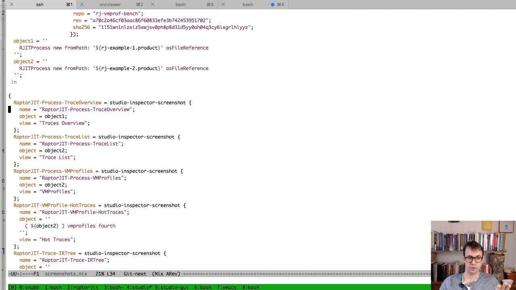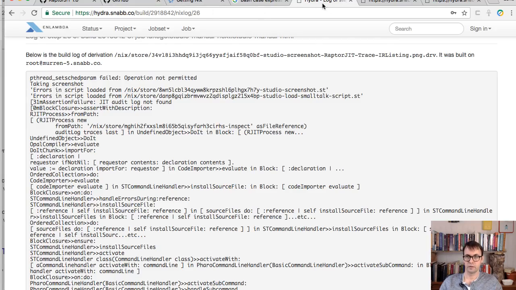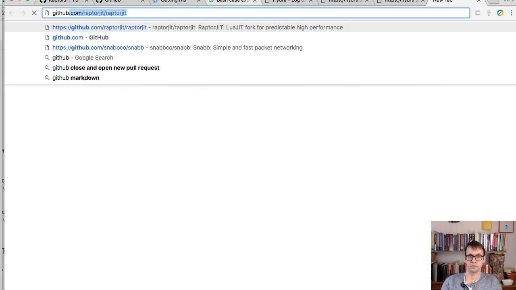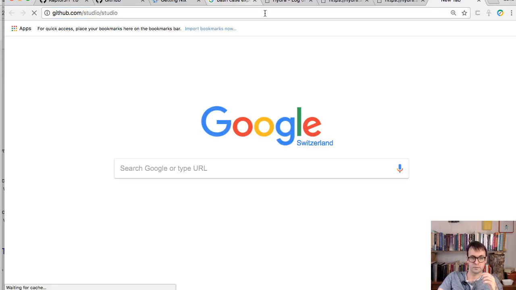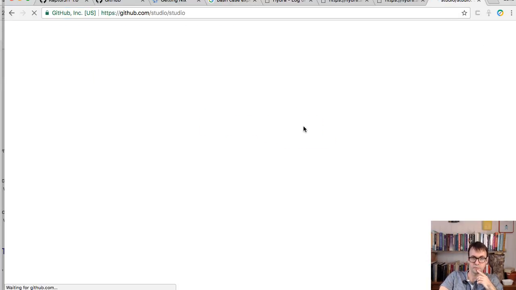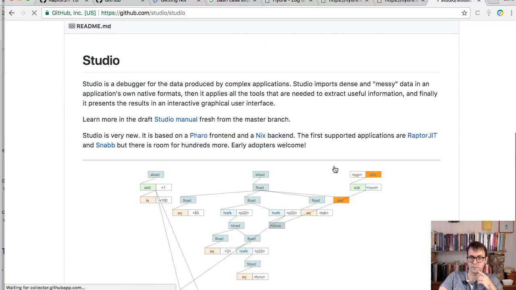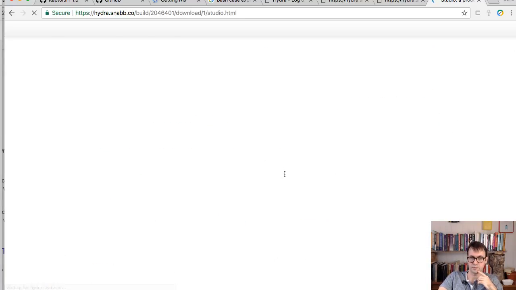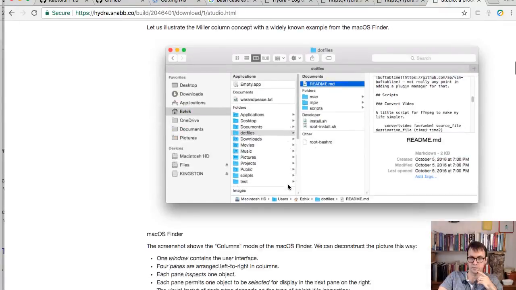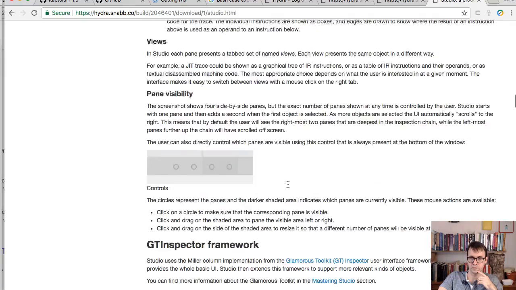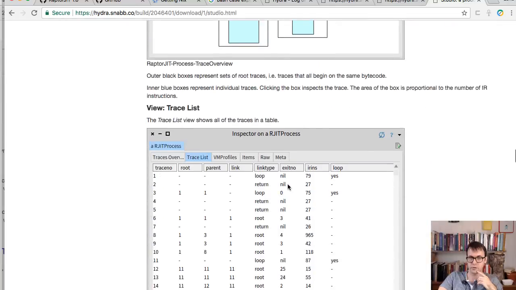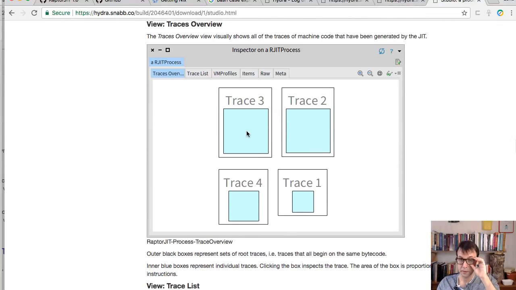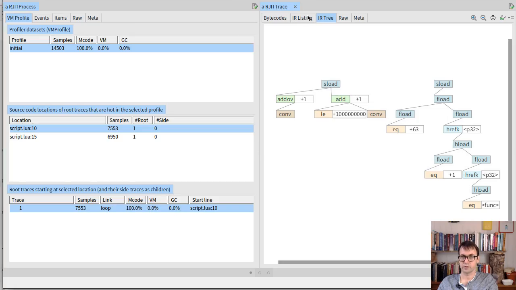So if we just pull up the manual again, the one where we had a working build. Where do we have traces overview here? Okay, so it didn't find this, so it's entirely possible that I just deleted this because I've been churning a little bit on the GUI. So I don't think we have a traces overview thing anymore.